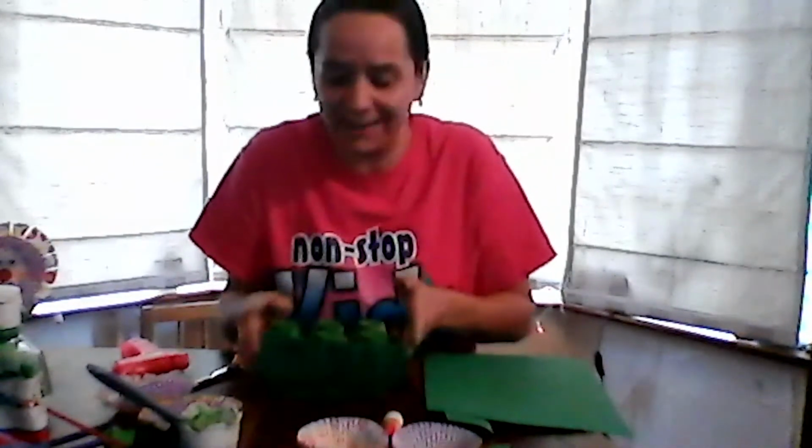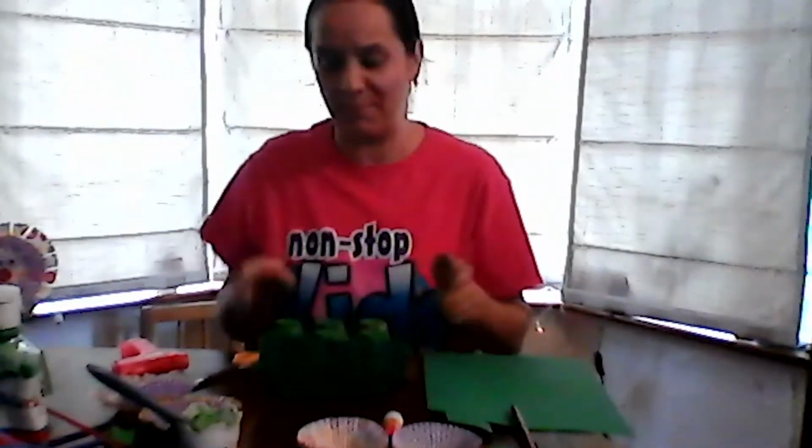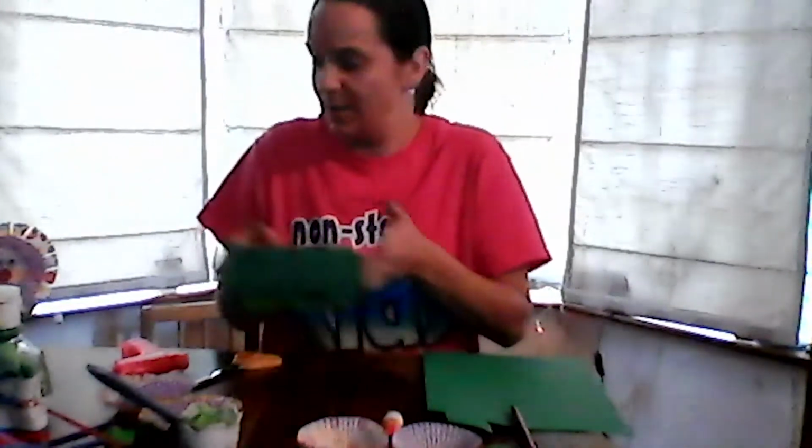So there is my little fringe. That's my little grass. You could have it lower if you wanted to. You could do bigger, you could do more layers. You can get as fancy as you want. So now we are going to make a flower to put inside. So I'm going to put that to one side for a moment.